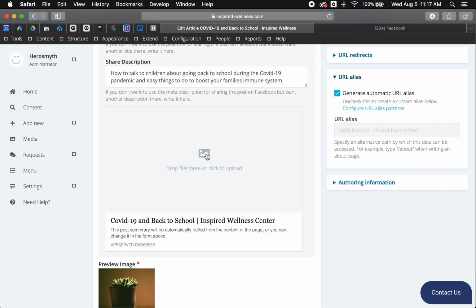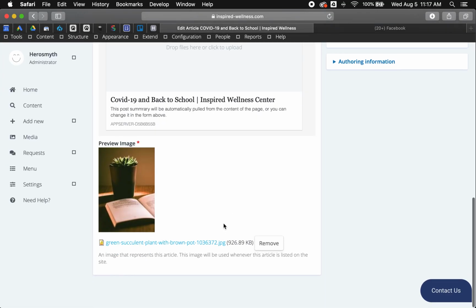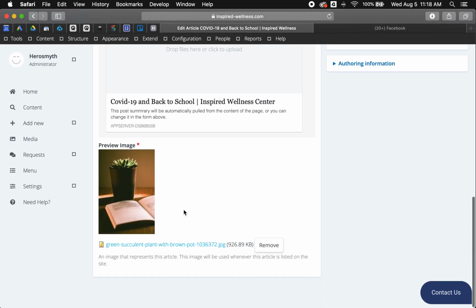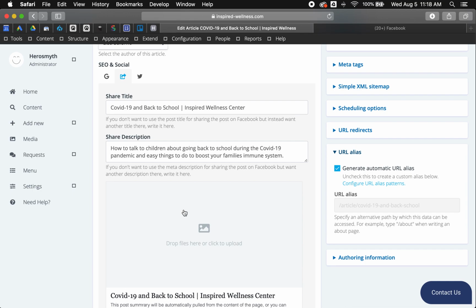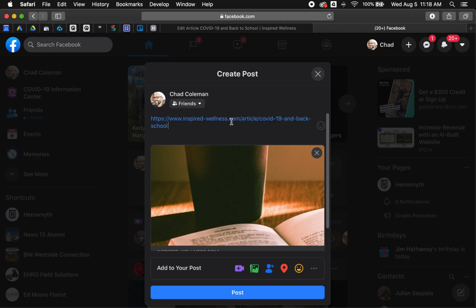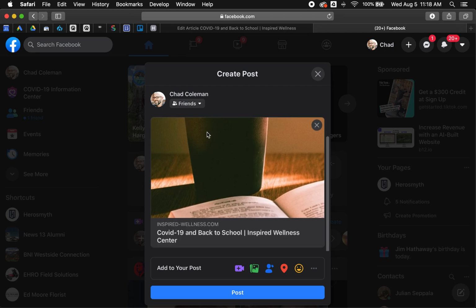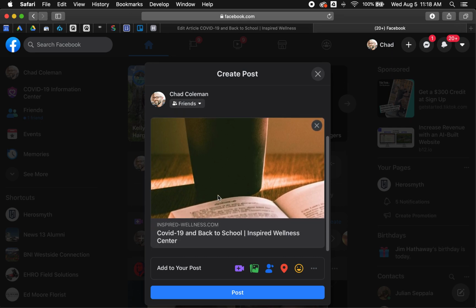You just click on this area here and then choose the file that you want to upload. I've actually already done this. We put this image in here. It's the same image that's on their big preview. Wouldn't it be nice if that was a choice in Facebook or any of these other platforms to just choose that image, but they no longer offer that option. Then we hit save. Now when we paste their article onto Facebook, as you can see, it pulls in the image that we selected. If we hadn't done this, it would have simply pulled their logo or whatever the smallest image on that particular page was.